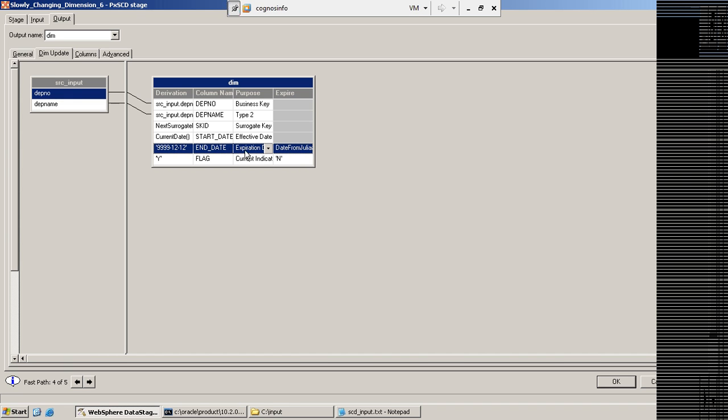Okay. This expiration date: if a record comes once again for department number 1, till yesterday it was account, and from today it is finance, what would happen? For yesterday's record, the end date would be yesterday's date. And for today's new record, the end date would be some default value. Any doubts, confusion? No, that's clear.